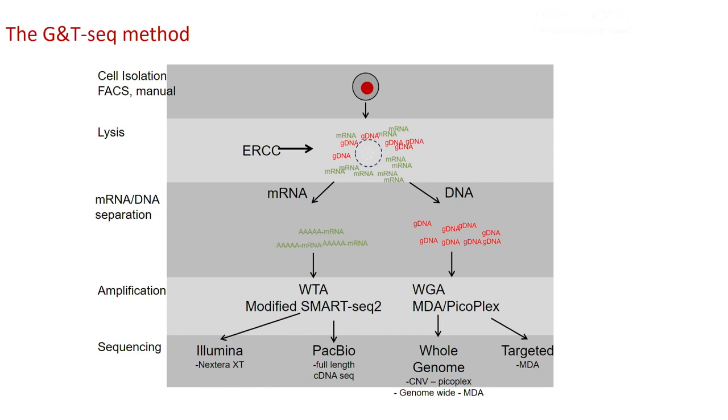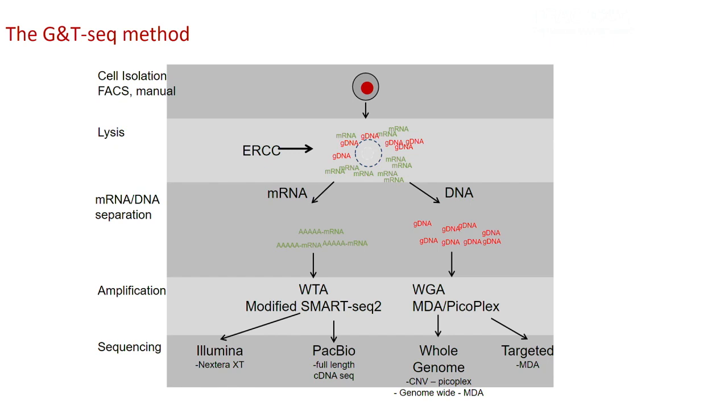What, as I said, we've also got an interest in is splicing and looking at that in more detail. And so the cDNA that we generate, as with any cDNA coming from the SMART2 method, is full-length cDNA. And we can use that to generate libraries for PacBio using something very close to their Iso-Seq protocol. And this enables us not just to quantify transcripts, but to look at the variants in the isoform, the splicing variants that are present in the cell as well. So we can get both of those data sets from the transcriptome material.